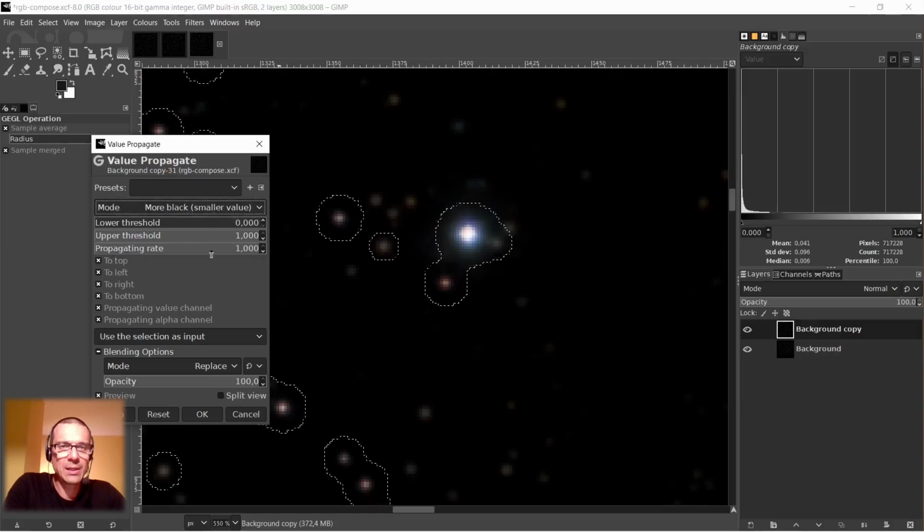And here the propagating rate, this slider sets the amount of the filter. 0 value is no filter at all. 1 value is the maximum power of the filter. I usually choose something in the middle.